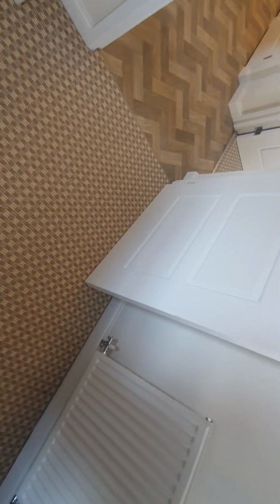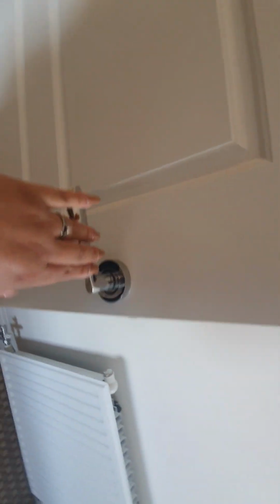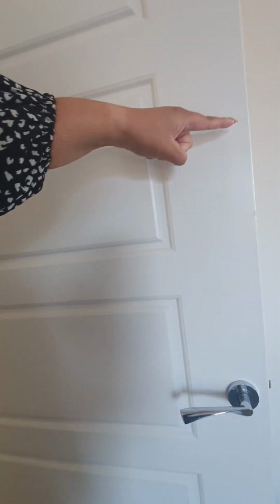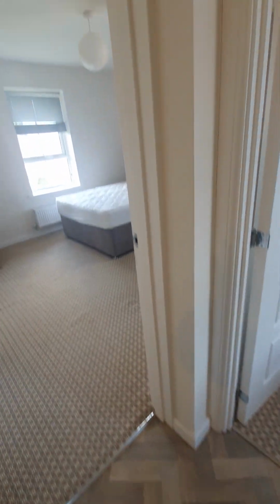No damage. It does have marks on. So you have 2 marks towards the bottom only. And then when you're looking at the door handle, you do have a section which is slightly tired looking from handprints. So even though the door itself is clean with no dust and hairs, you do have a section, I'll say, from here to here. So just my arm length, which is slightly darker than the wall due to handprints. The wall in between, excellent, pristine, no marks, no paint peeling, no chips.